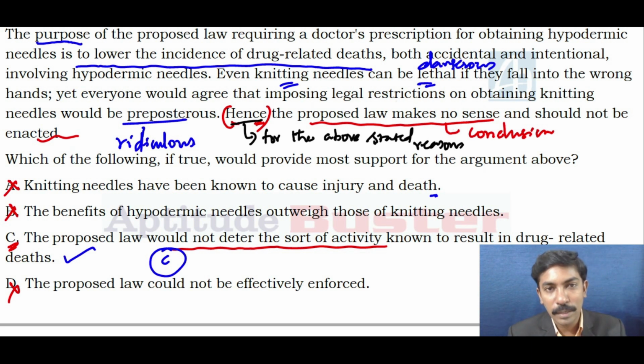Initially, I gave you an easier approach, that is structure-based approach, wherein you look for the word hence, and with that one word you can break the entire text into tiny segments. The very word hence itself says that the author is about to conclude, and it also means that for the above reasons the author is about to conclude the way that he wants to do it, right? So with that conclusion, we went to analysis. We analyzed the options, and thereby we understood the answer is option C.